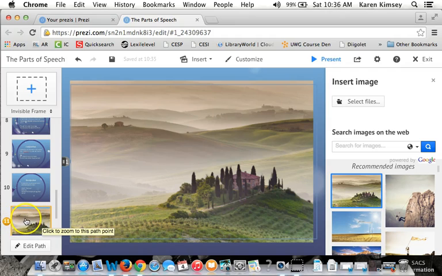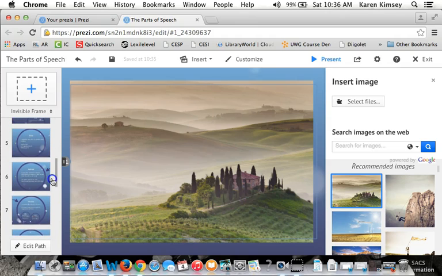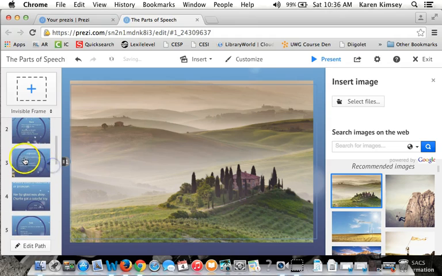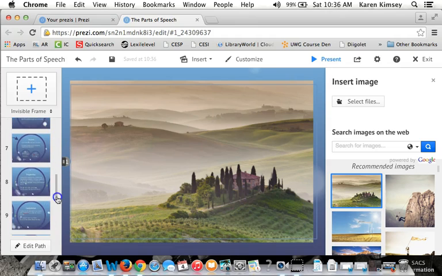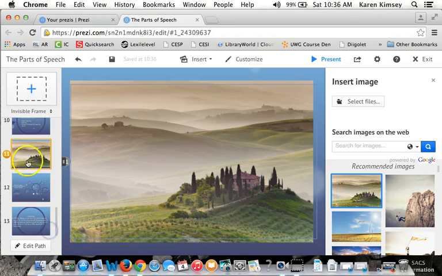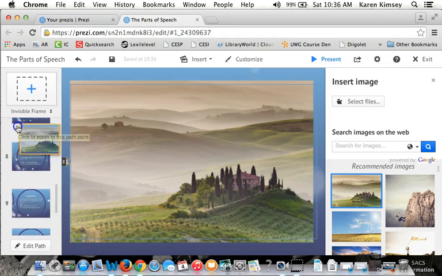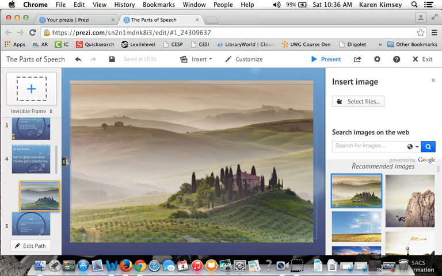I don't want it to be my number 11 slide. I want it to come after the adjectives because we're going to describe the slide using adjectives. So here's my adjective slide at number 3, and then we've zoomed into the examples on number 4. So I want to go to this picture as number 5 before we begin to talk about verbs. So I'm going to come down here to number 11, grab that, take it back up, and drop it in right there after my descriptions of what adjectives are.